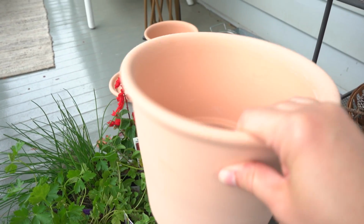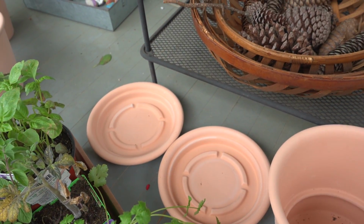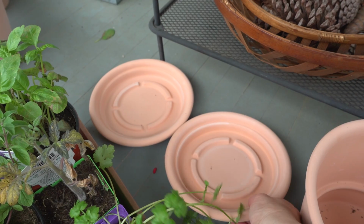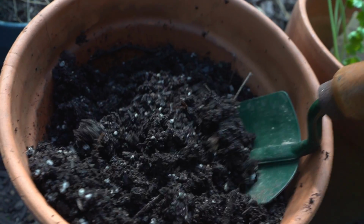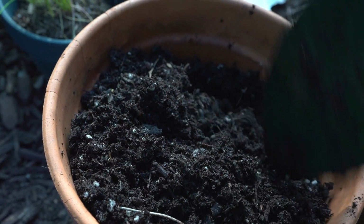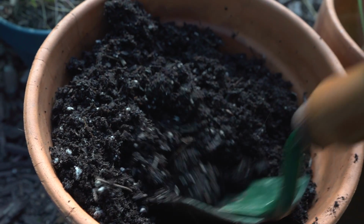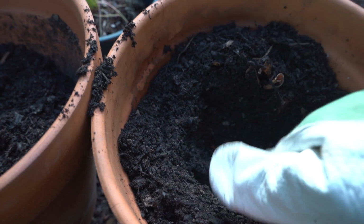These are some pots that we picked up from IKEA. We needed a few extra, so we'll just use these along with the ones that we already have. And then I went ahead and mixed up our garden soil, some old and some new, and then started planting each herb in its own separate pot.